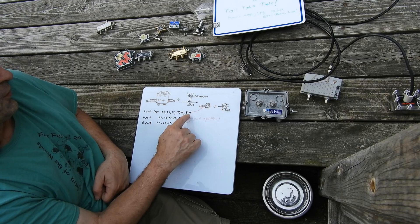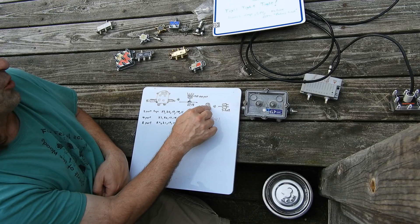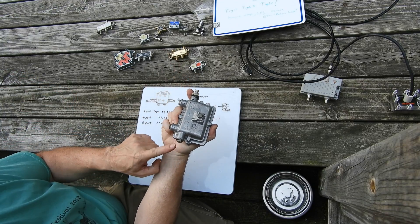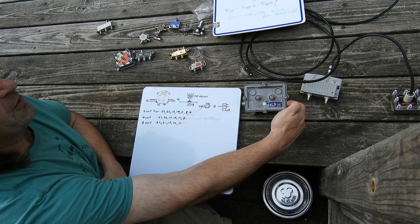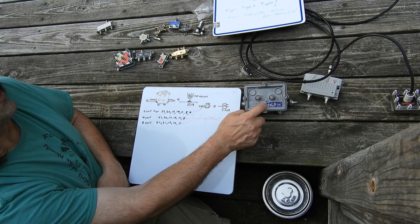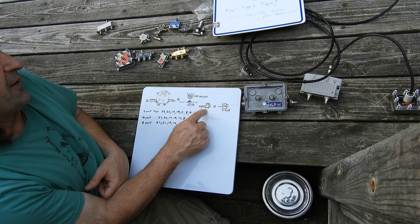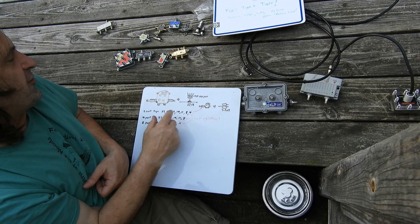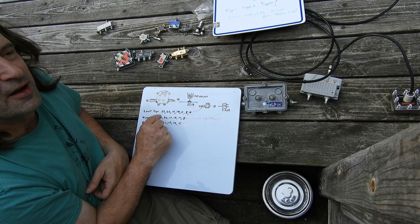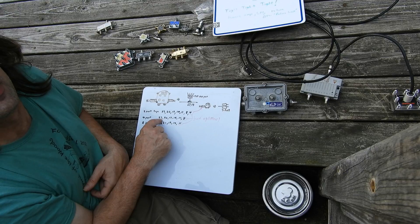The guy on the low-value tap down here is only 4 dB off the line. This tap at the end takes the whole signal — it has no output after it. The four tap is essentially just a 3.5 dB two-way splitter; all the input goes to the two ports. Now, the guy at the far end is going to have a lot more return available. If your modem is transmitting at 50 but it has to go through a 23 tap plus all the splitters in the house, that's a lot to overcome.